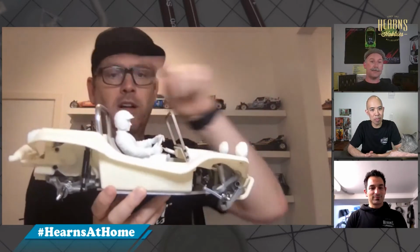Tamiya did a Sand Rover, which was longer and sort of generic, and it didn't really have the same forms. But I had a bunch of photographic reference for this, and I put it in the computer and tried to trace it. I must have modeled this like 10 times to get the angles and the proportions. And I did 3 or 4 different prints because if you design something in the computer, you're looking at it through a 2D window, no matter what software you use and how you render it. There are all these optical effects when it's in your hand, so you always have to print it out.